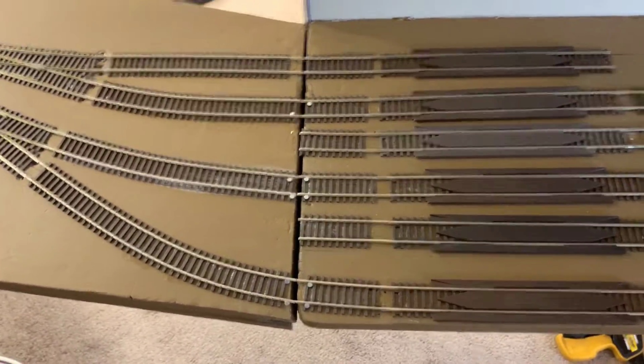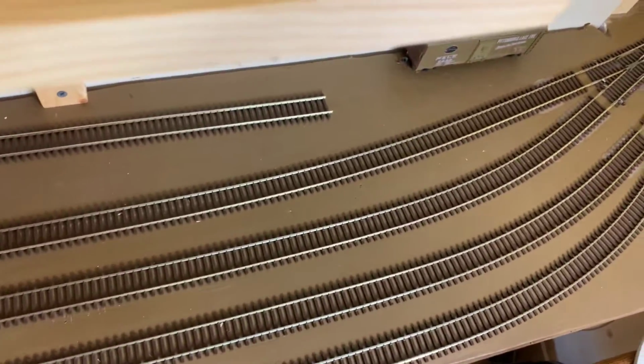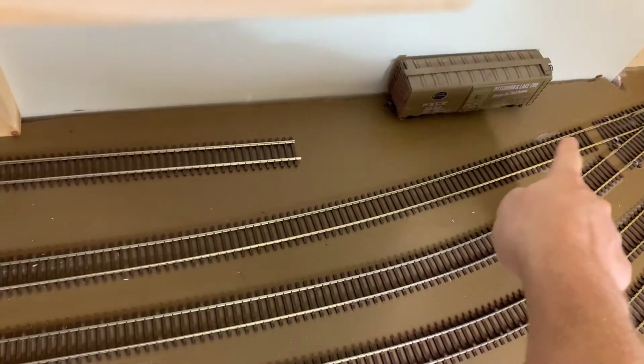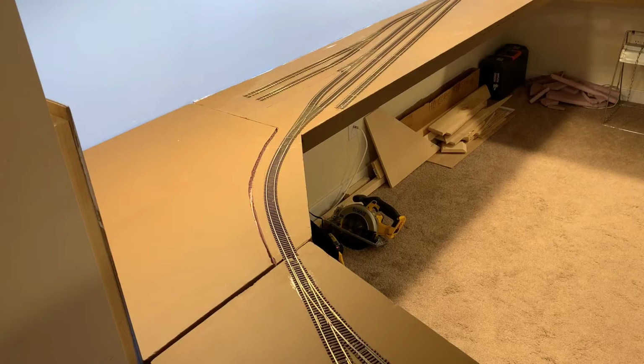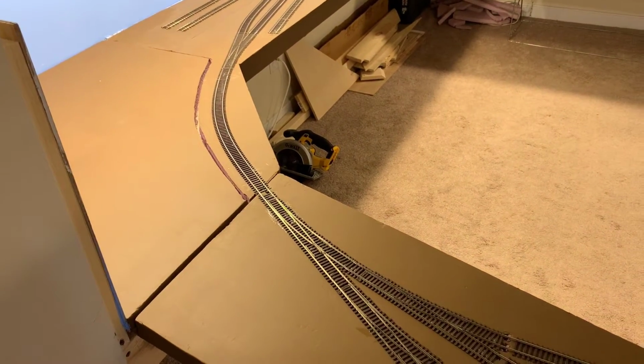So now, as I pan my way down staging here, my attention will turn to this area here where I need to drop in a turnout to pick up that track. So that'll be next.